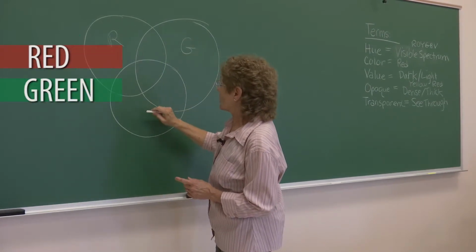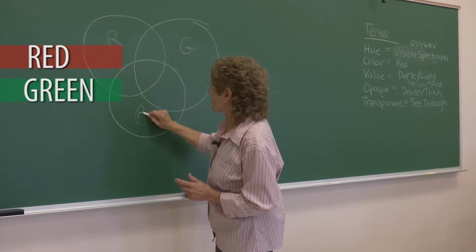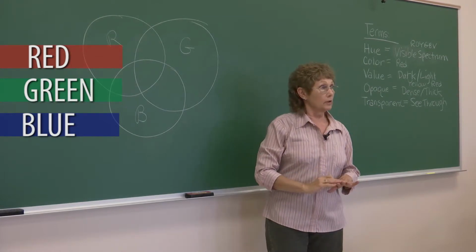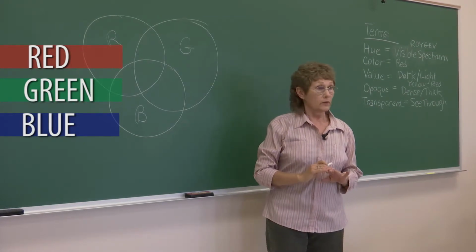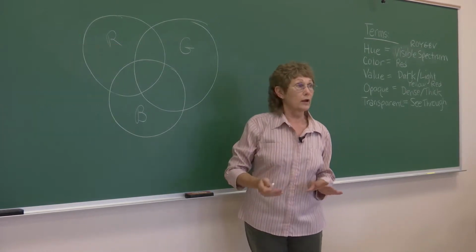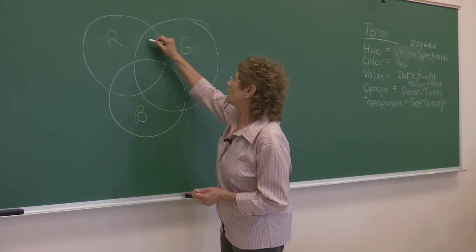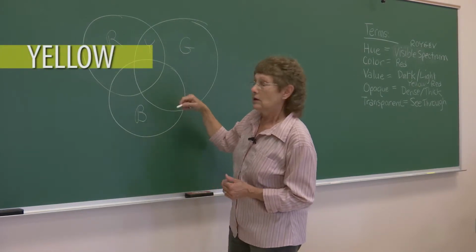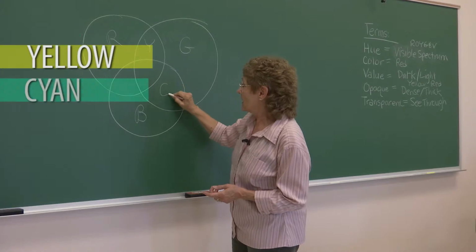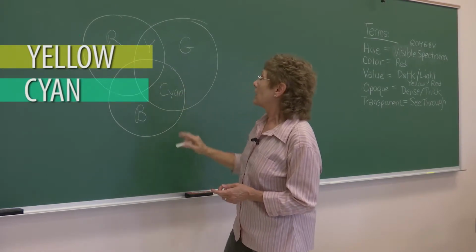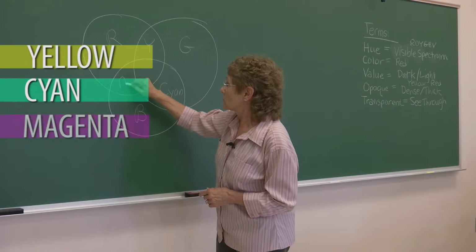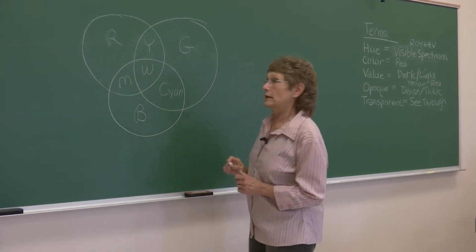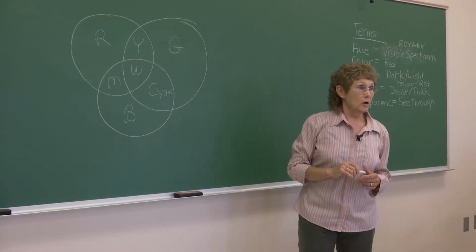So if we assume that red, green, and blue are the primary colors of light, what happens when a red light and a green light overlap? This is going to be a fairly strange result if you're used to crayons or paints, because red overlapping green gives yellow. Green overlapping blue gives a blue-green color known as cyan. And red overlapping blue gives magenta. And red, green, blue, or all of them together, give us white light. So this is actually how we see.